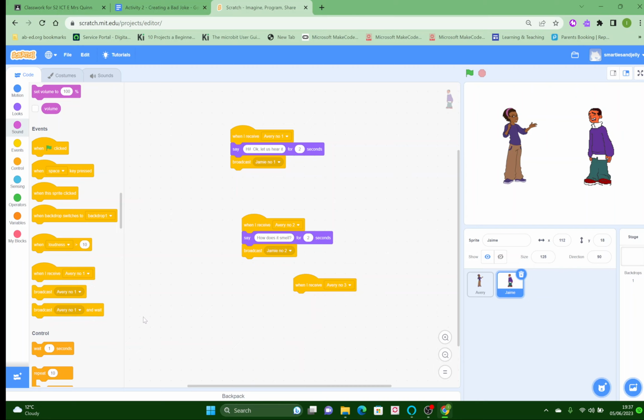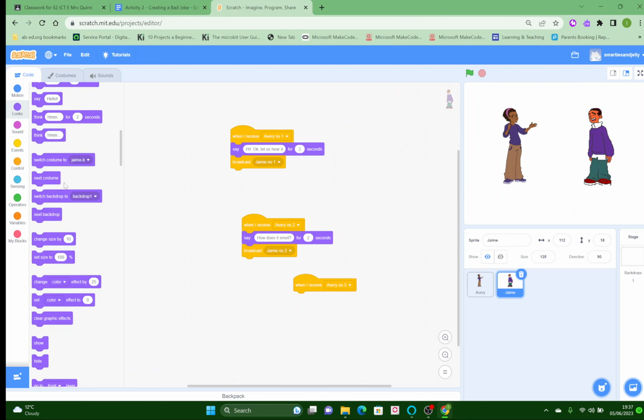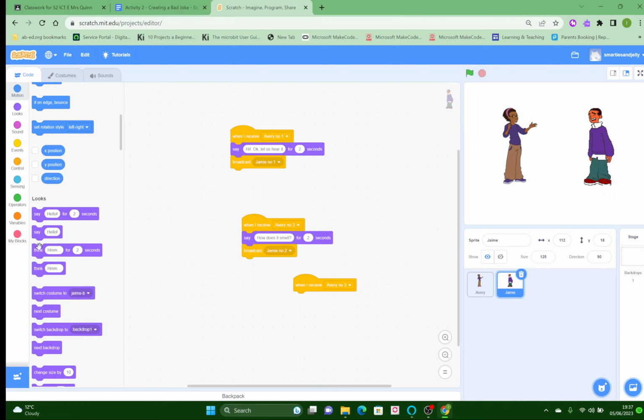then he's going to say, and then he's going to groan and he's going to have his hands up in the air. We'll change his costume, okay? So we'll say, first of all, we're going to have a word, say, and the word groan is going to stay there.